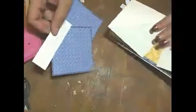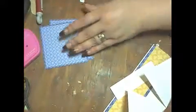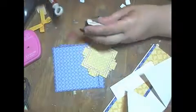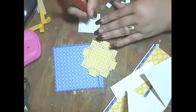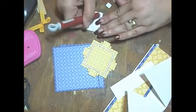So now, to build our card pieces, I want to build this one first. I've already put some foam dots on this. I think this frame will look smashing with my sentiment popped up as well.